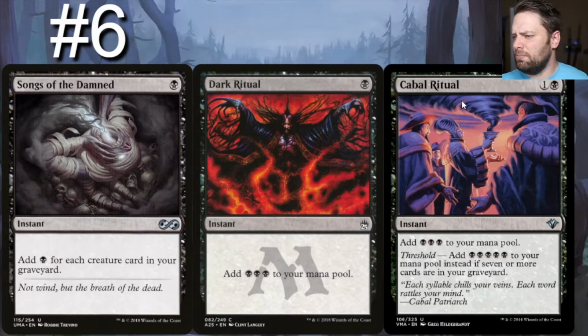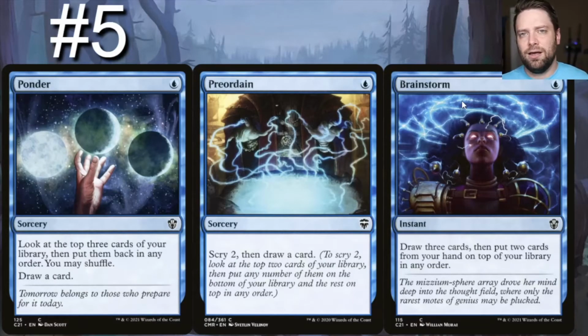All right, number 5 on our list. I love these cards. This is one of the few places in Commander where I would recommend that you play cantrips. Ponder, Preordain, and Brainstorm, they're all cantrips. They all do really great things, but Ponder says, look at the top 3 cards of your library. You may put them back in any order, or you may shuffle. Draw a card. So you can look at the top 3, put one of those on top, and then draw, or you can shuffle and then draw.